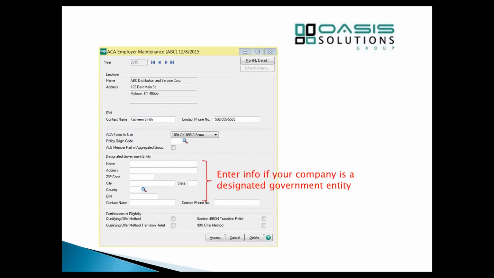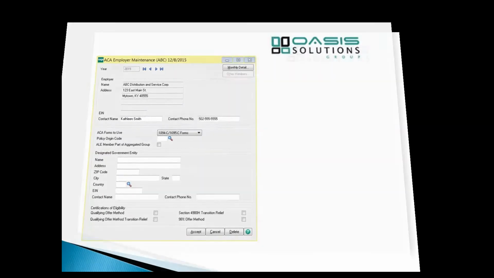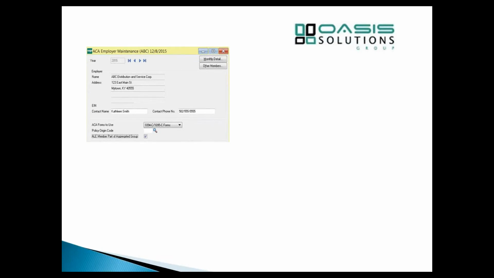If you are a designated government entity, then you would enter your information in this section with the designated government entity. The final section is a series of check boxes, and you would select as required. This is for Form 1094C, Part 2, Section 22. Again, if you are part of an aggregated group, you would select the checkbox.